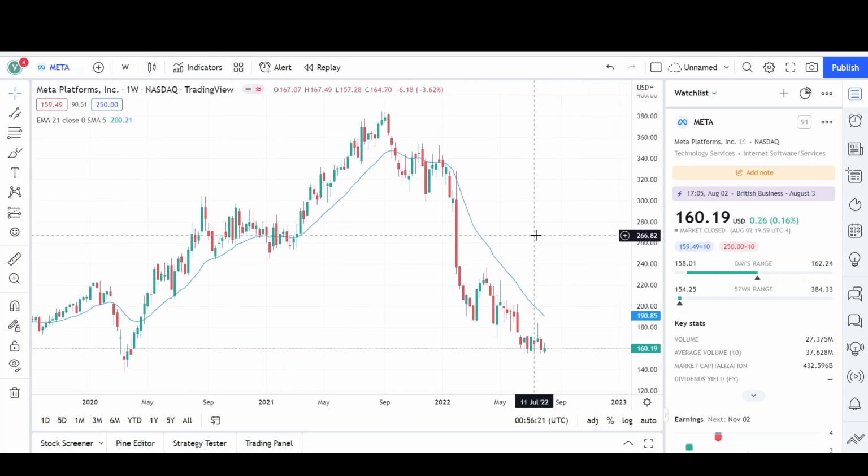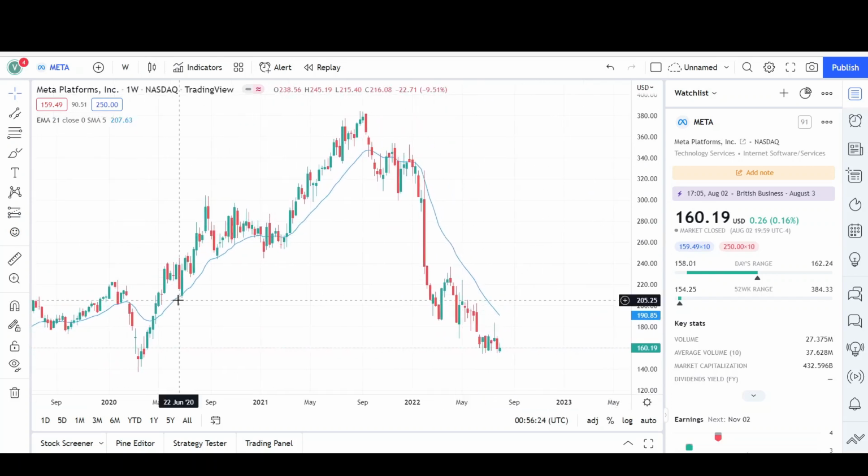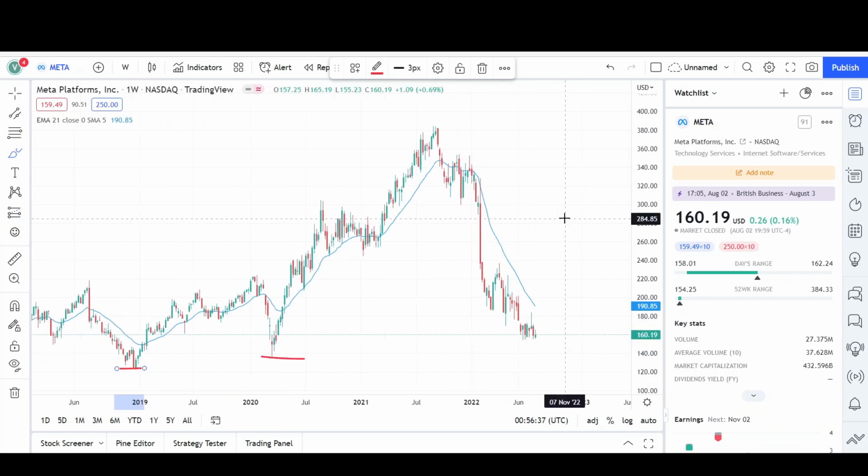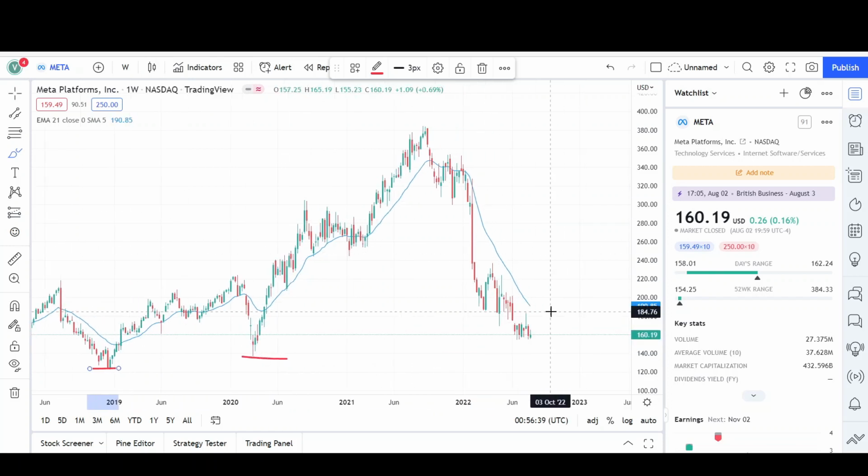So let's take a look at the weekly chart from Meta. Again, pretty much 100% retracing back to the 2020 lows. I'm waiting for price action to exceed those 2020 lows just because we're very close to it and we're not really bouncing from these lower price levels. So it looks like buyers do not want to bid up the price. Aggressive buyers do not want to bid up the price.